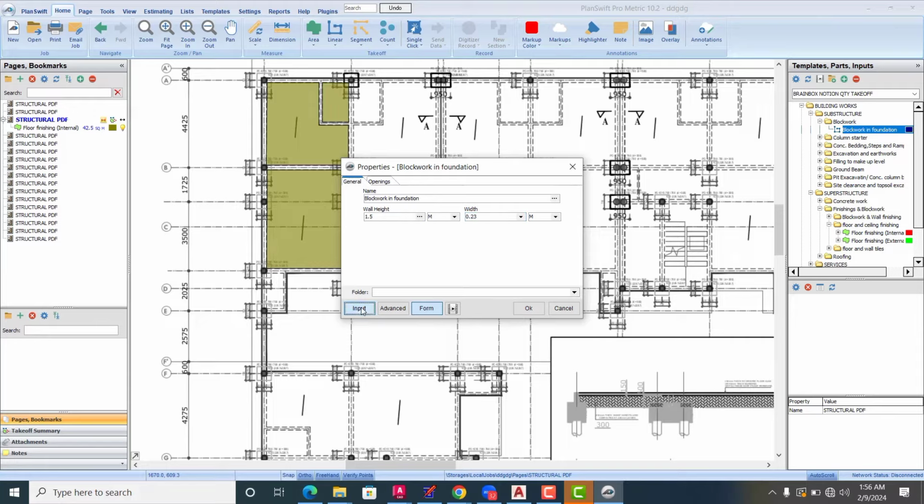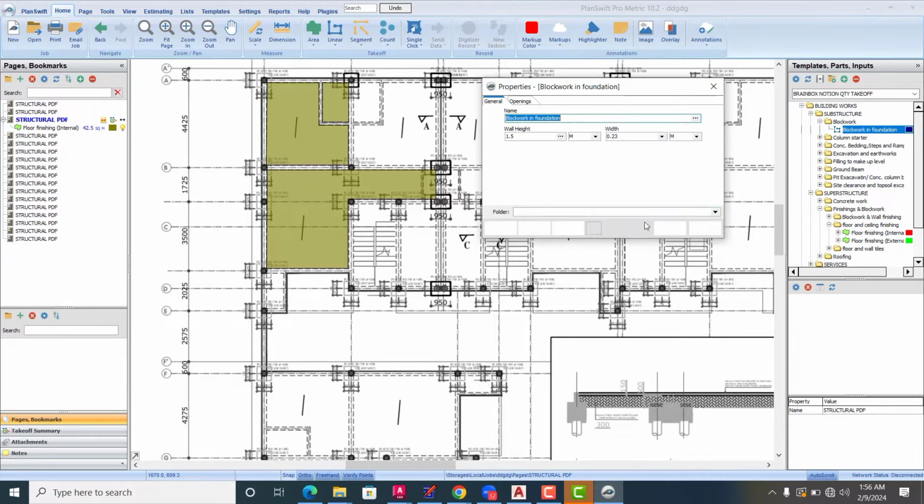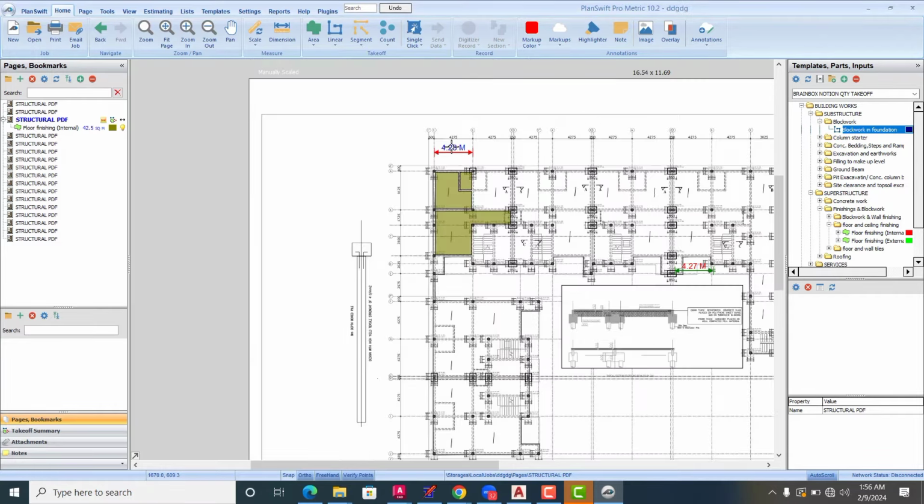You can come to the input here to check some information, probably do some little editing, because you can set the block work height automatically, so that you don't have to be inputting all of that information all over anytime you want to do it. You can also create your own template easily from here. If I click on OK now, all I need to do is start taking off.